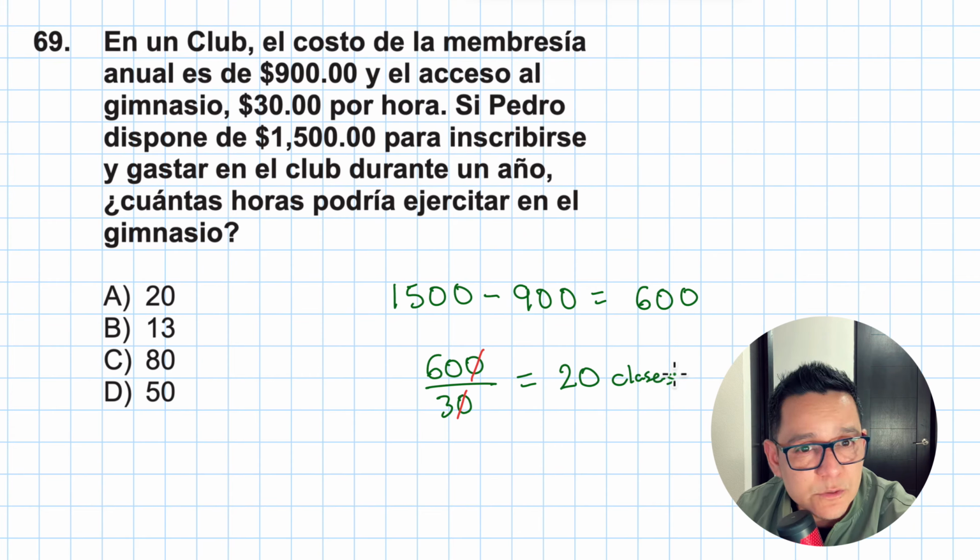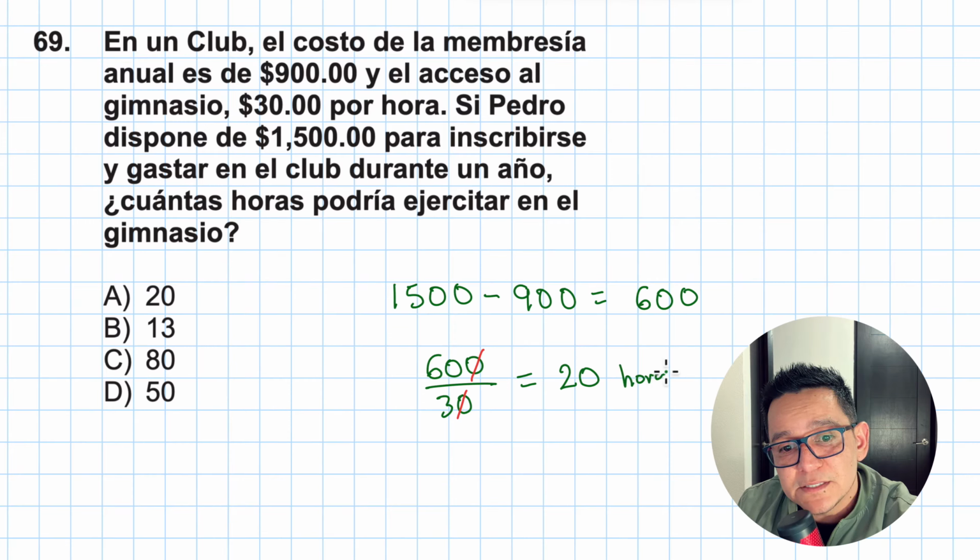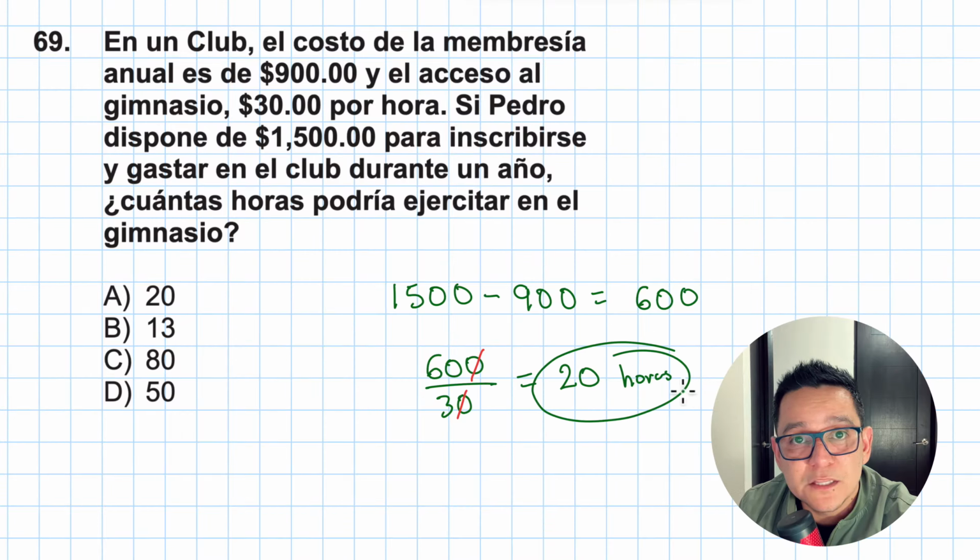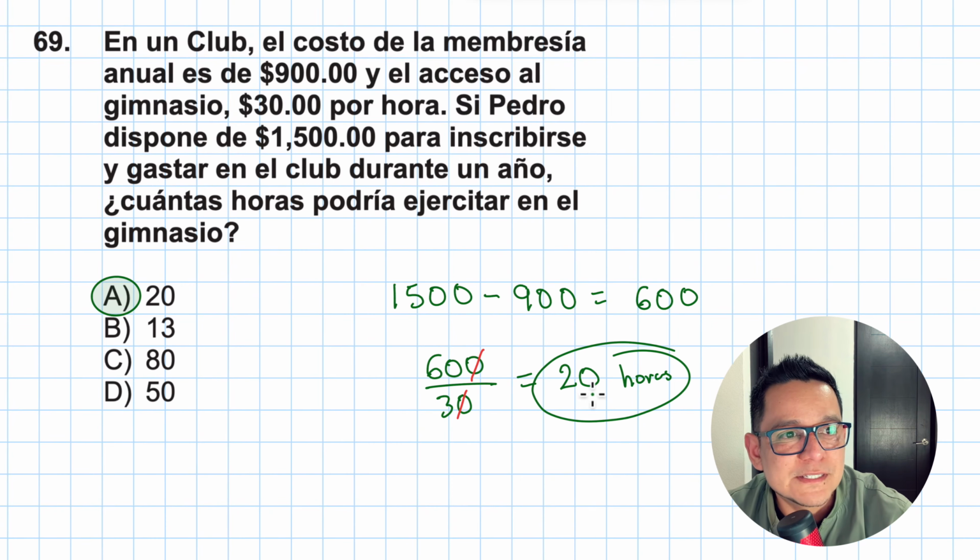Or, well, they're not classes, they're hours, right? So he's going to be able to pay for 20 hours at the gym, because honestly, they charged him a lot for the membership. If I were him, I'd look for a better gym, because this one's really expensive. All right then, that's it. The correct answer is the one in option A. Simple, right? All right, let's move on.